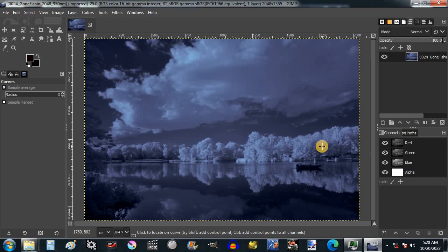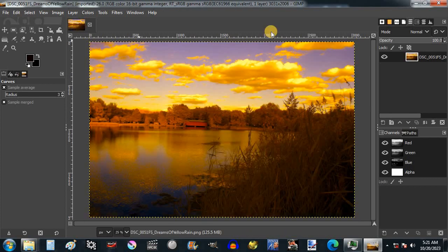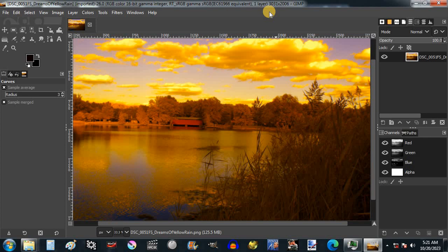And I'll show you another picture here. Now this one here is a picture I took just a few days ago. This was with no filter at all. And I played around with it to get the sky to start to look blue. And you can see it's not truly blue. If I get it to look really blue, then everything turns real blue.